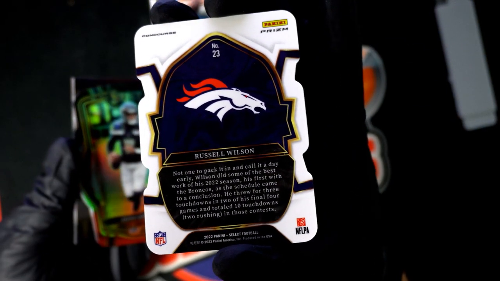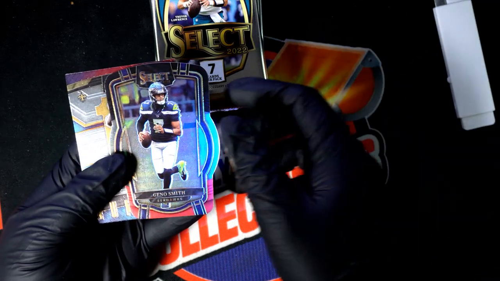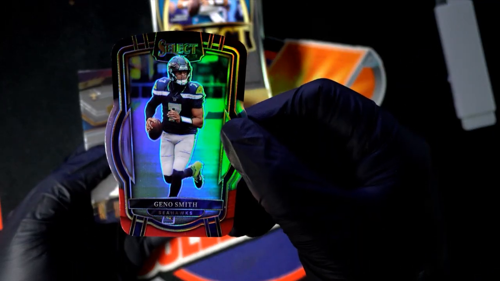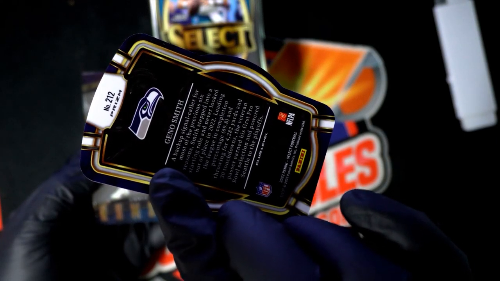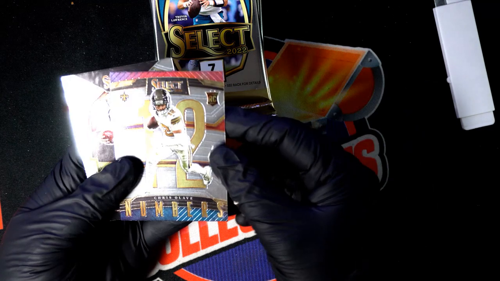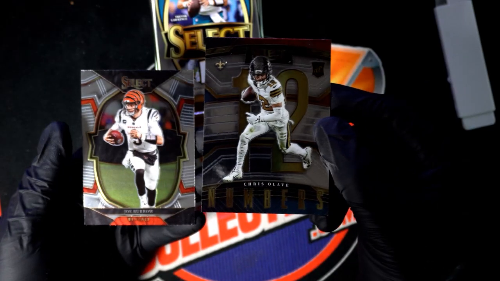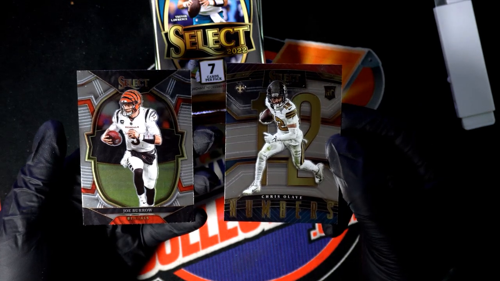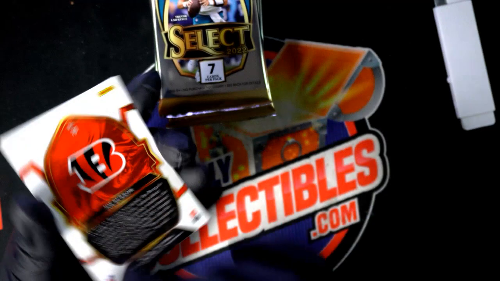Concourse Russell Wilson die cut. Another one right here, Geno Smith. And wow, what a year he had last year. Wonder if he can keep up the performance there. Here's a numbers rookie. That's one of the top rookies to get. A numbers Saints rookie.